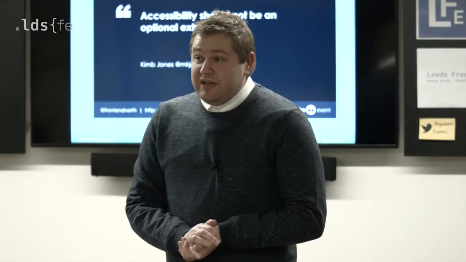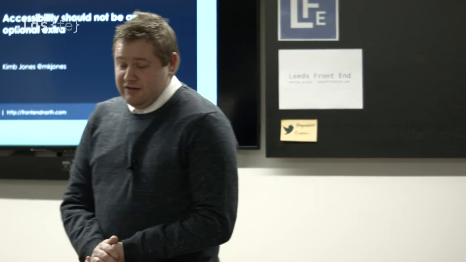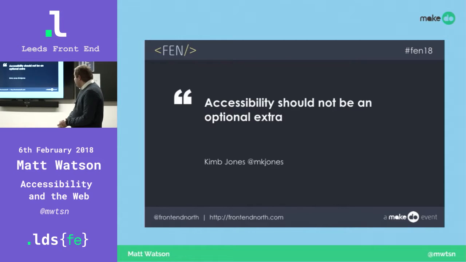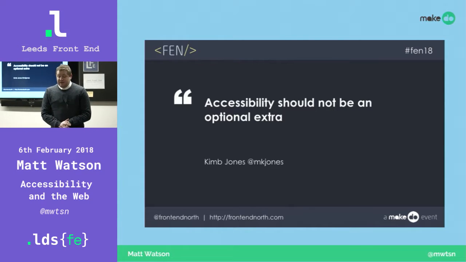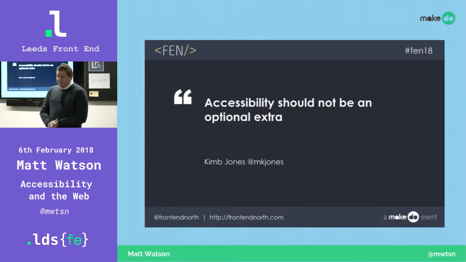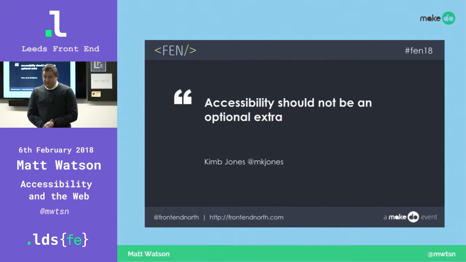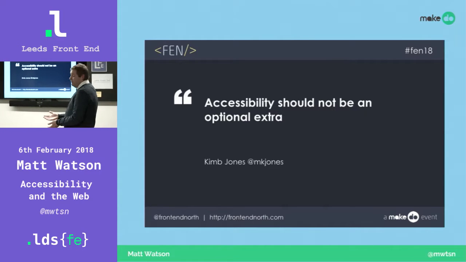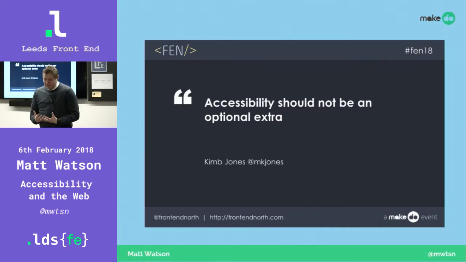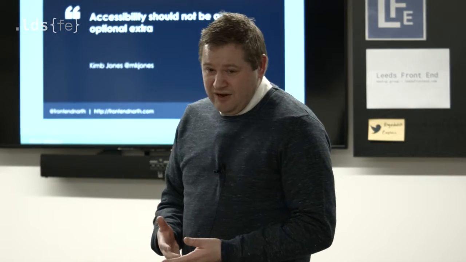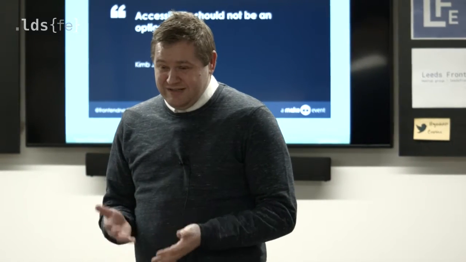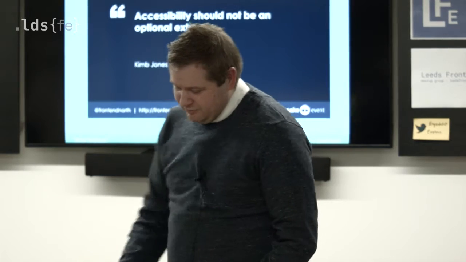So then, did anybody here go to Front End North? No? Front End North was an event we ran in Sheffield this year, and my colleague Kim Jones spoke there, and he was telling us about selling the front end. One of the things he came up with is that a lot of agencies market on their websites, "we will make your website accessible." His point was, accessibility shouldn't be an optional extra, it should be something that we all do in our day-to-day roles. And it's really not difficult if you're a developer to add a few extra classes, bits of meta, change the order of things to make things accessible.